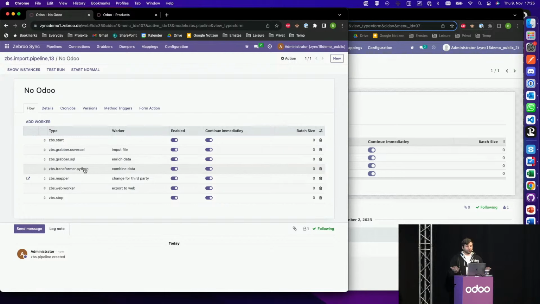Then you can transform it and merge them together, have the mapper again, as you already saw, and then send it to any API or a business intelligence tool, right? The advantage is that Odoo is the easiest to connect, because we built it on Odoo and it knows itself. But everything would be possible. So you can just use it as a data hub to connect anything to everything.